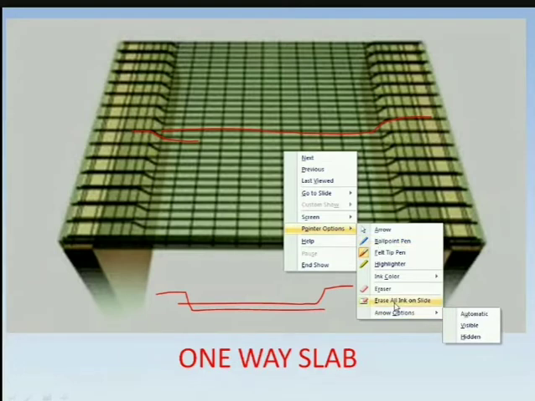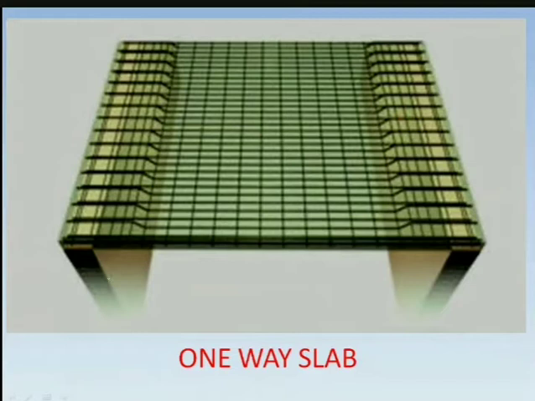So how do you recognize a one-way slab? Generally for a one-way slab, support will be there only on two sides. Okay, not all on the four sides. Only two sides support will be there. Then second thing is you will have main reinforcement along shorter span, which is alternately bent. Whereas the distribution reinforcement will be along the longer span, which will be straight. Now these all are distribution steels, which are straight, and these are along the longer span. So this is what is a one-way slab.